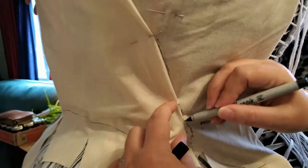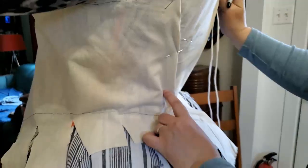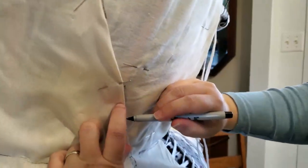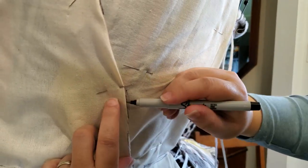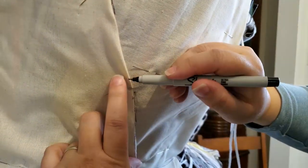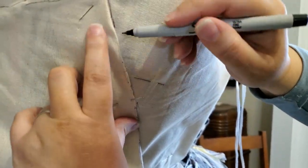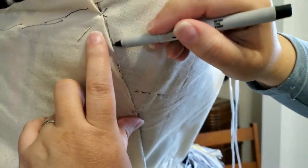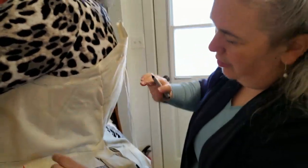So you're marking both pieces there. Both pieces, yeah. Jenny, I'll get you to turn slightly this way. And I'm going to leave the pins in, just in case they fall out. When I go to take the draping off, I'll be careful with where I take my pins off.